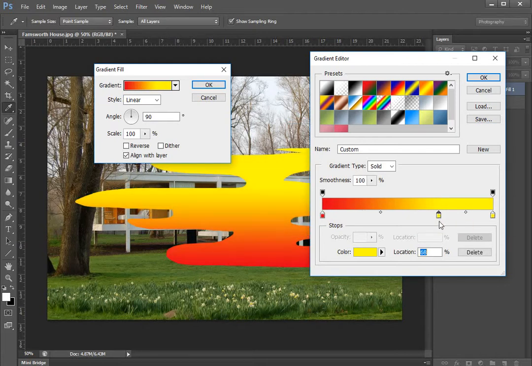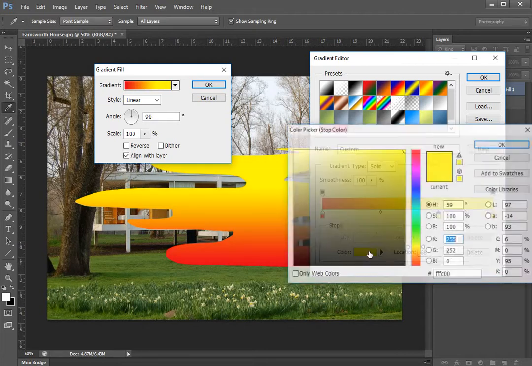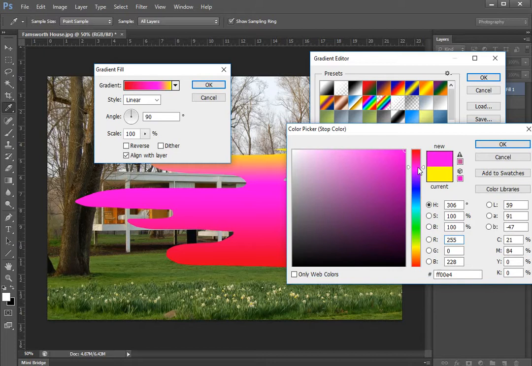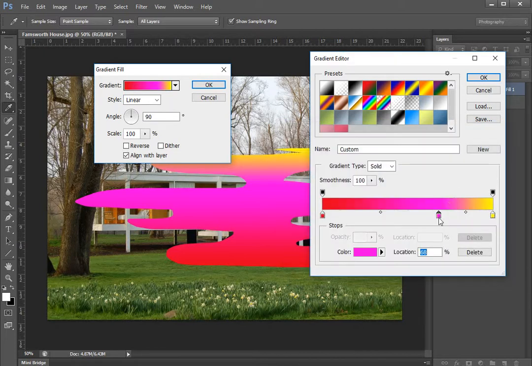Let's say I wanted to go backwards in the visible spectrum, so I wanted it to transition from red to magenta, then to yellow. I could add a magenta color stop. And you'll notice in my image that the proximity of this color stop to the other color stops is going to affect how quickly that transition happens. So you'll notice that here, the transition between red to magenta is very extended, and the transition from magenta to yellow is very abbreviated. But the opposite will be true if I bring this slider all the way to the other end, where the transition between magenta to yellow becomes very extended.